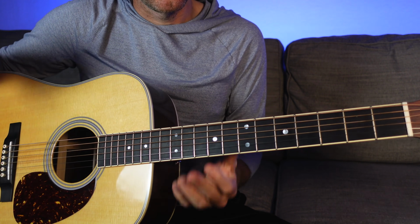Okay? So now the next one, I think, is one that should be utilized a little bit more, okay? One way to think about a minor 7 chord voicing is to think of it as a root note and a different chord. So I said A, C, E, G makes an A minor chord. So what if we just take that A, and leave it here with this open A string, right? What does that leave us? C, E, G. Well, if you know the notes in your chords, C, E, G is really easy. It's just a C major chord, right?